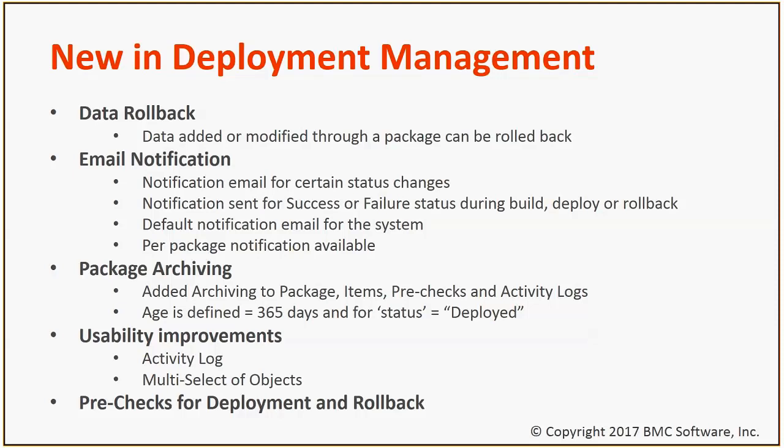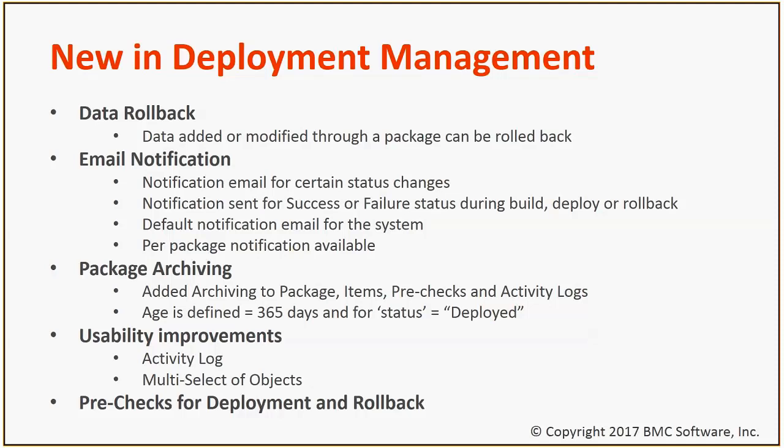Archiving has been added to packages. As you know, once you start importing and deploying packages, you will have a number of packages in your console, and once they've been deployed and you've verified that they're successful, there might not be a reason to keep them around. Out of the box, we have an archiving rule enabled for archiving after 365 days. Obviously, that is configurable, and you can change that to a number that's suitable for you.